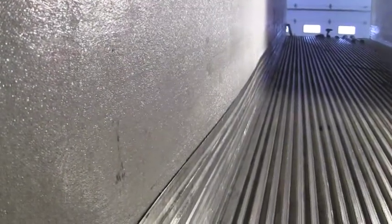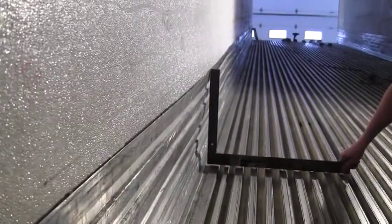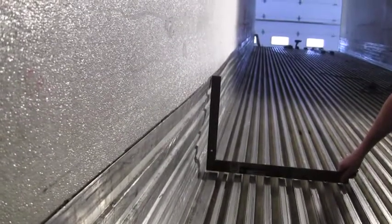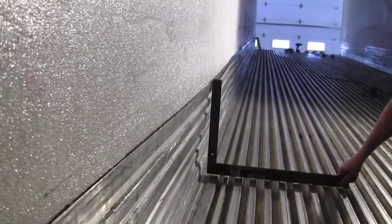Now, on this trailer, here's an example of where the wear band is separated from the sidewall. From the camera angle, it's kind of hard to see the damaged area from a distance. It's roughly an 8-foot section of the wear band that's pulled away, but with the square, you can get a visual. As you see here, from the top of the wear band to where it's connected to the floor plank, there's approximately a 3-inch gap. We're going to show you today how our product pulls this wear band back in place and will hold it permanently.